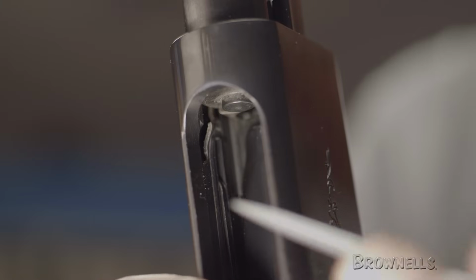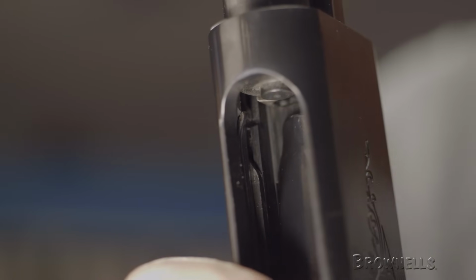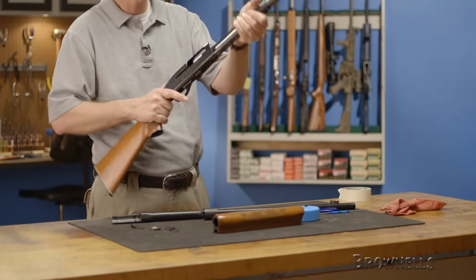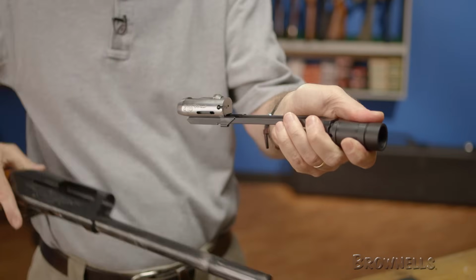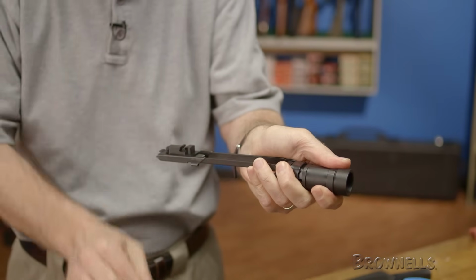Next, push the carrier release to raise the carrier, then reach in and press the feed latch. This allows the action bar assembly to be removed from the receiver along with the bolt. Once free of the action, the bolt can easily be lifted from the action bar assembly.